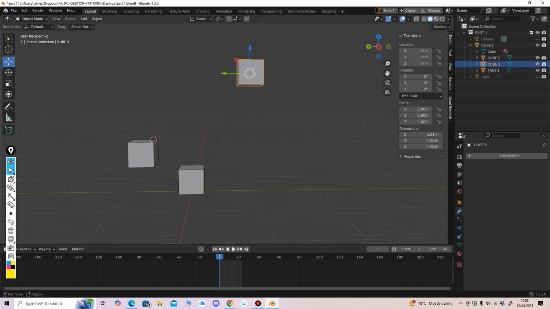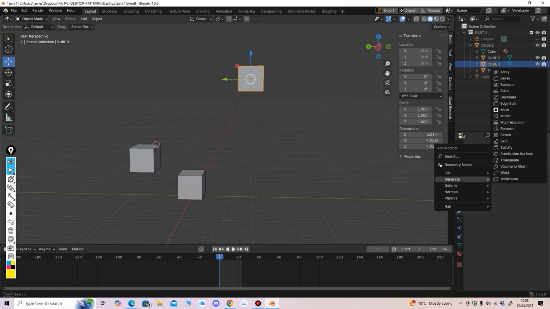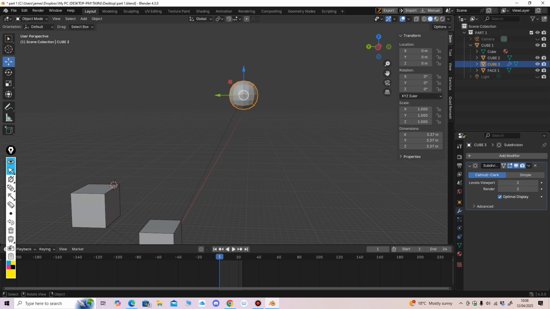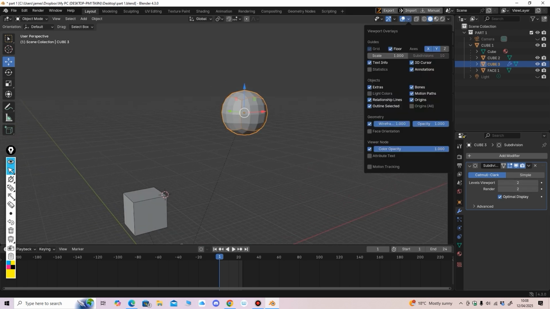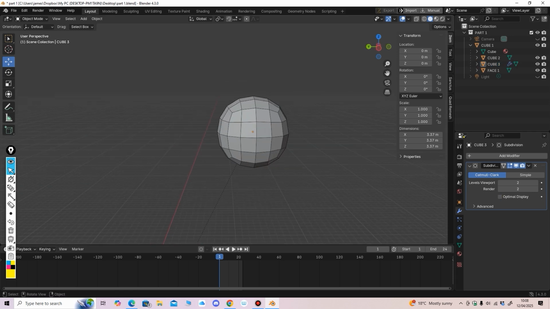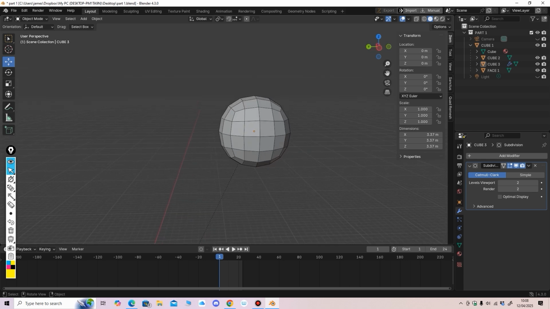This is very important. This is your modifiers. So for example, you could generate subdivision surface for this cube. By doing that, you've added subdivisions, you've added more vertices and more faces.